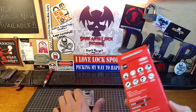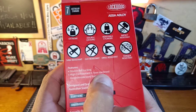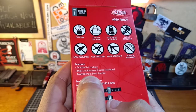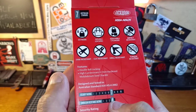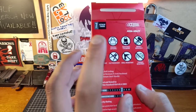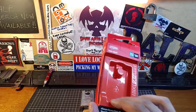And what does Lockwood say about this? They give it a security rating of 7 and a corrosion resistance of 4. Double ball locking, high cut resistant, 8.7 millimeter hardened moly... Okay, I've just had a mental blank. Molybdenum, whatever it is, steel shackle. I've just had a complete and utter bloody mental blank. So what's this? 7, high to maximum security. Yeah. Extreme weather, double locking, re-keyable cylinder, impact resistant, saw resistant, cut resistant, drill resistant, and torque resistant. So she's not too bad.